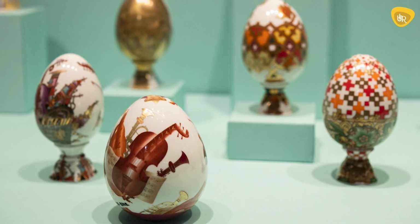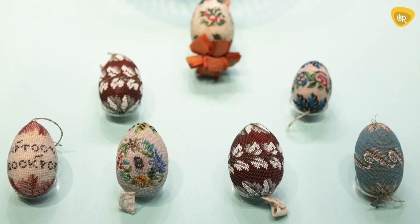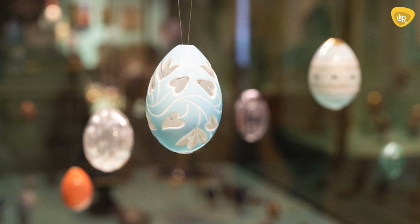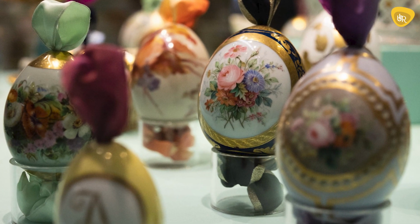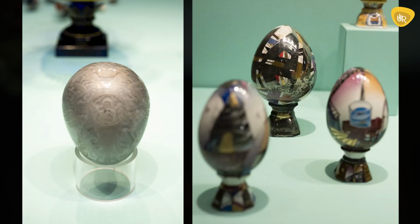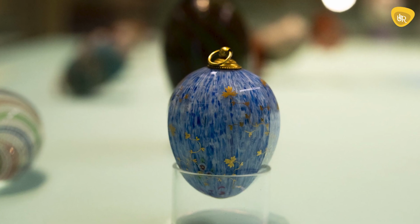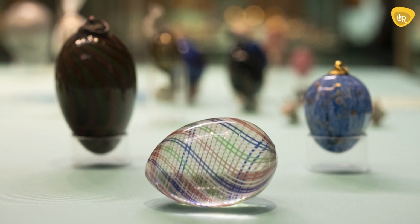The Russian Easter exhibition is open in the small church of the Winter Palace until the 23rd of April 2023. There are more than 300 exhibits on display, dating back from the 17th to early 20th centuries. Here one can see a lot of Easter eggs made of wood, porcelain, silver, glass, and even real eggshell. A lot of items here belonged once to members of the imperial family, to the Romanovs, or the Russian aristocracy. Some came from different private collections.